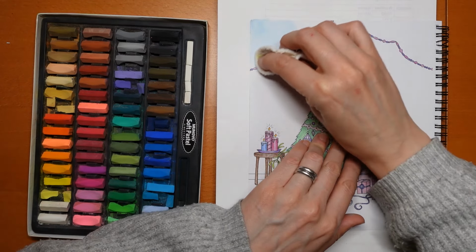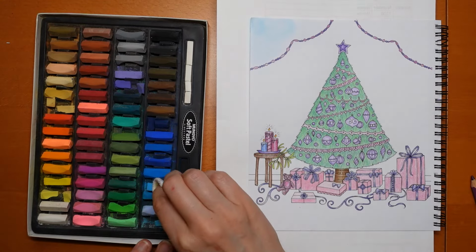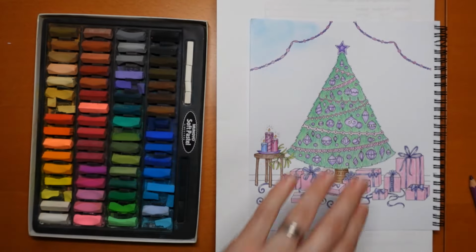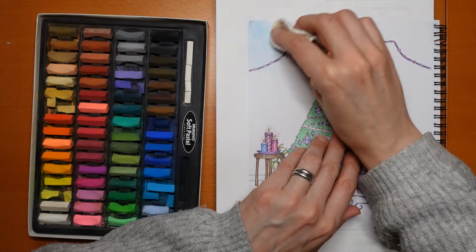Now when you're doing this, keep your hand on something that you're not going to put pastel on, otherwise you can get fingerprints and mess. So I'm keeping my hand on the Christmas tree, which I'm not going to be putting any pastel on.